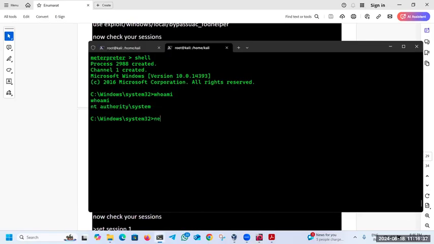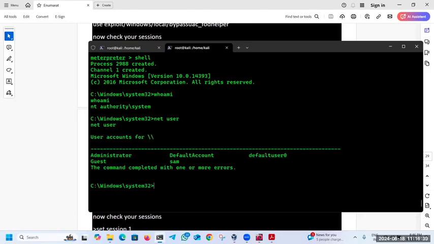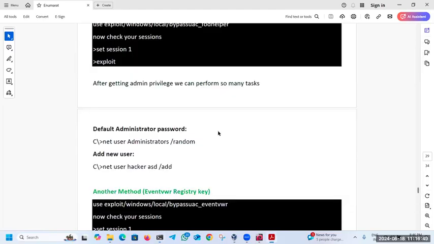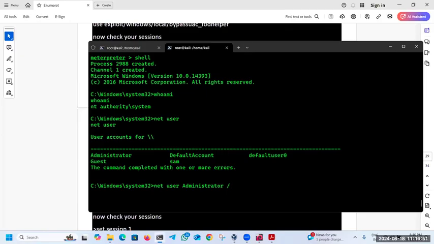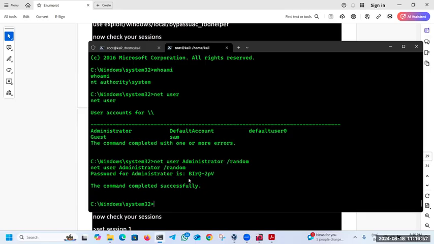So let me check users, net user, and then net user administrator. Just copy the administrator username, paste, and it shows me the random password of the administrator user, the default password actually.